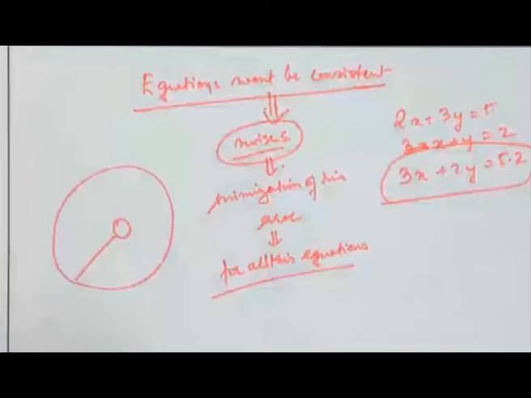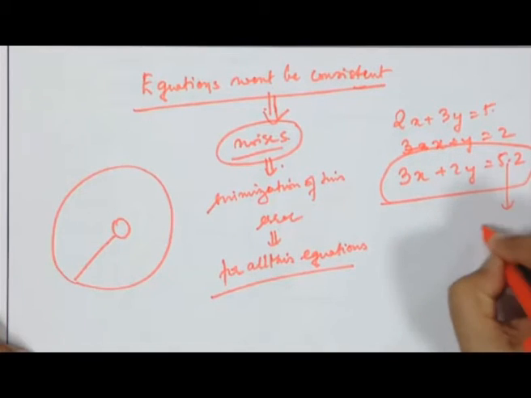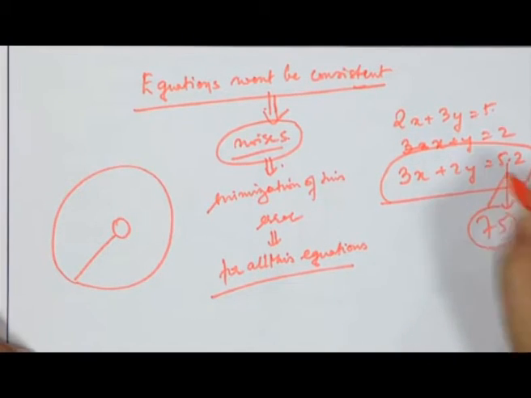Even if you have not understood that entire thing fully, just try to understand the basics: we have equations which are not consistent, but they are not too inconsistent. It is not that 3x plus 2y I have given as 75. I have given it as 5.2, a little bit inconsistent, but I have not given it as 75. So now I am trying to devise a system where this inconsistency will be taken care of.